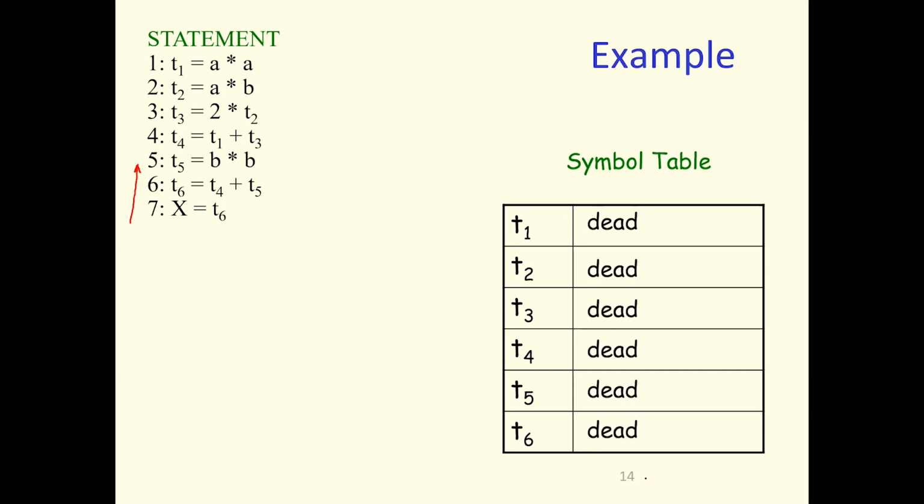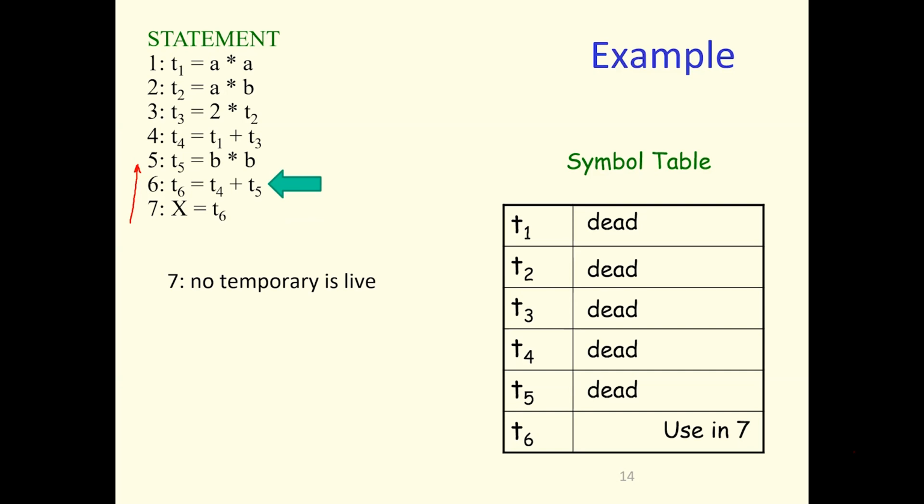Oh, sorry. So then I start processing line number 7. I'm ignoring user variables, but that has to be handled by the compiler as well. So we are using T6 here. Once we process the left-hand side, we come to the right-hand side. What do we have to do with T6? We have to set its next use to line number 7. Initially, no temporary is live at line 7, and we say T6 is used in line number 7. And then only we move backwards.